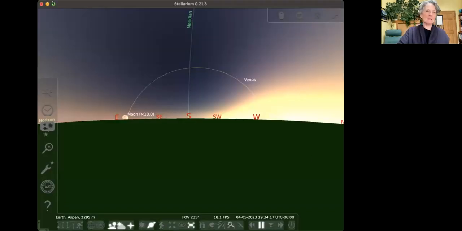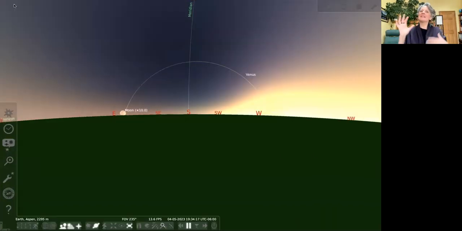Hi. All right, let's learn a little bit about the moon today using this awesome software program, Stellarium.org. So I'm going to share my screen. We're going to look at that, and I'm going to do my best to make this simple and clear and not super crazy making and confusing. Okay, so we're going to start with the upcoming full moon on April 5th. It's coming up pretty quickly.